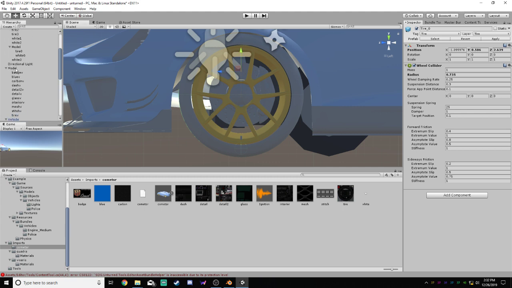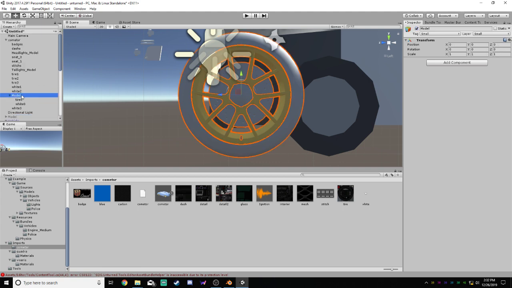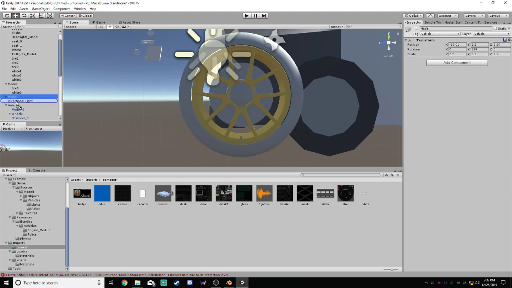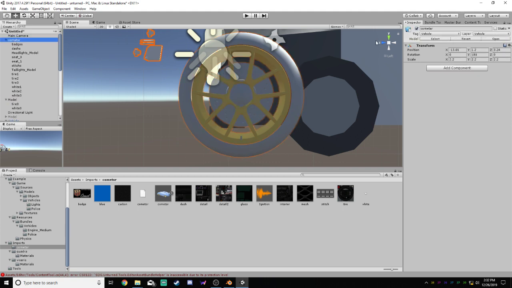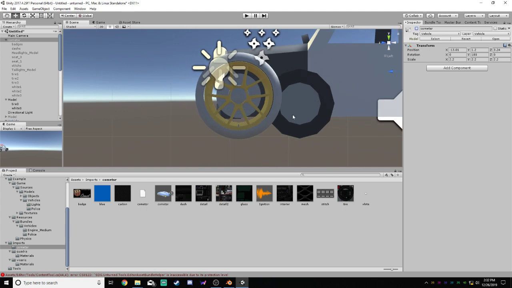If it's easier, take model, check that, drag this model out above that. Is it above? Whatever that is, okay. There we go. And then uncheck that. So you literally just get that wheel.